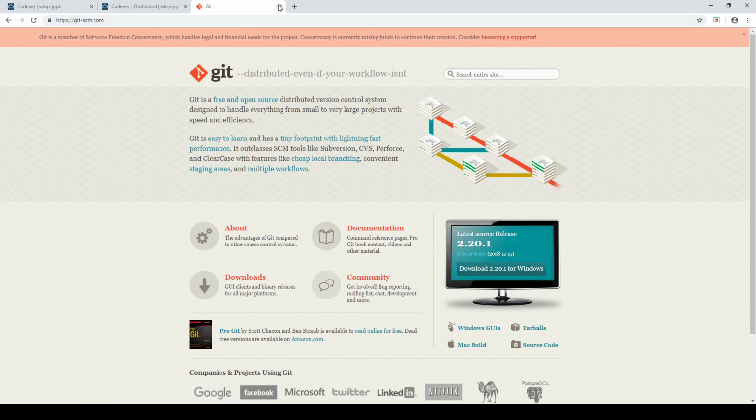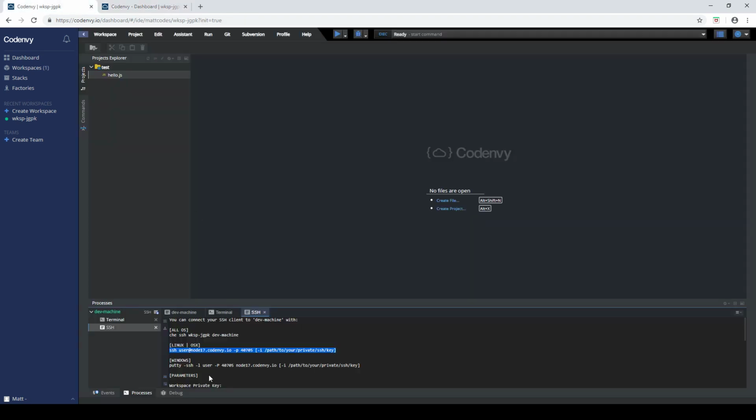Okay, so again, you can use PuTTY if you would rather. There's really no need anymore on Windows to use PuTTY because SSH is now on Windows. Okay, so I'm going to use this method, the Linux method. And you can run it from either the command line or PowerShell.